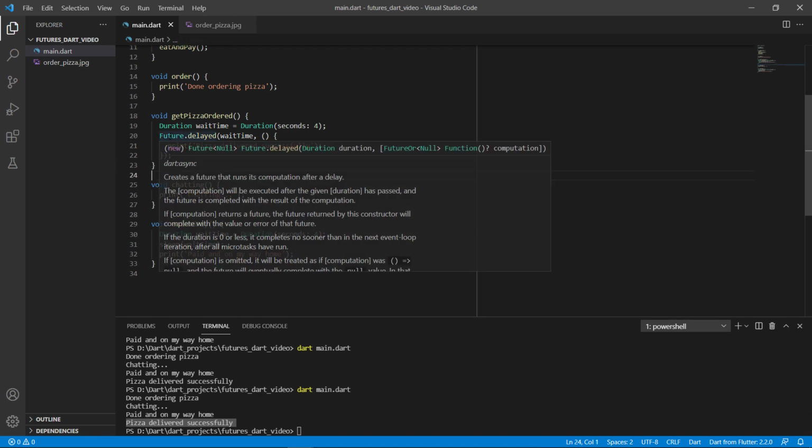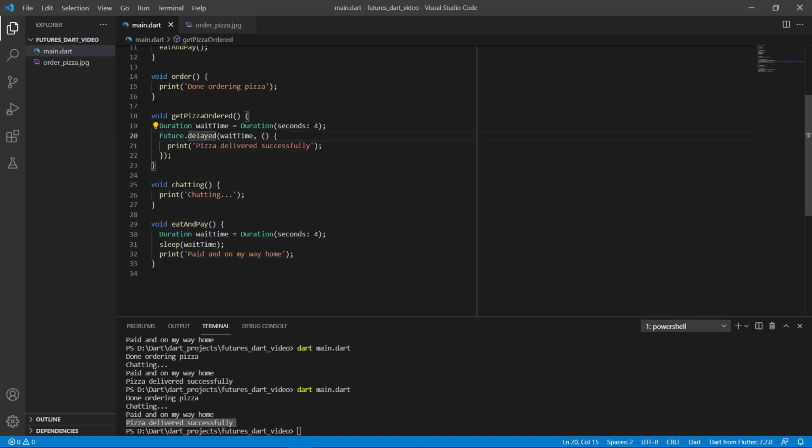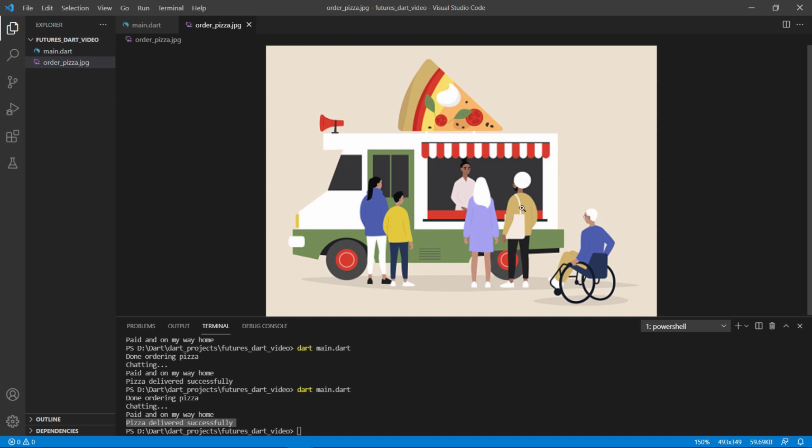Okay, so this is the difference between a future and just a method like sleep, for example, that halts your whole program. So this one is synchronous. It basically runs in your main thread, which means it's halting your application. Whereas this runs in a background thread, and it will basically continue the rest of your application while waiting for this to actually finish. And that's the same as what we've got with ordering a pizza. We actually don't want to just wait here until we get the pizza before we start chatting. We want to go on chatting while we are waiting in the background for something to complete.